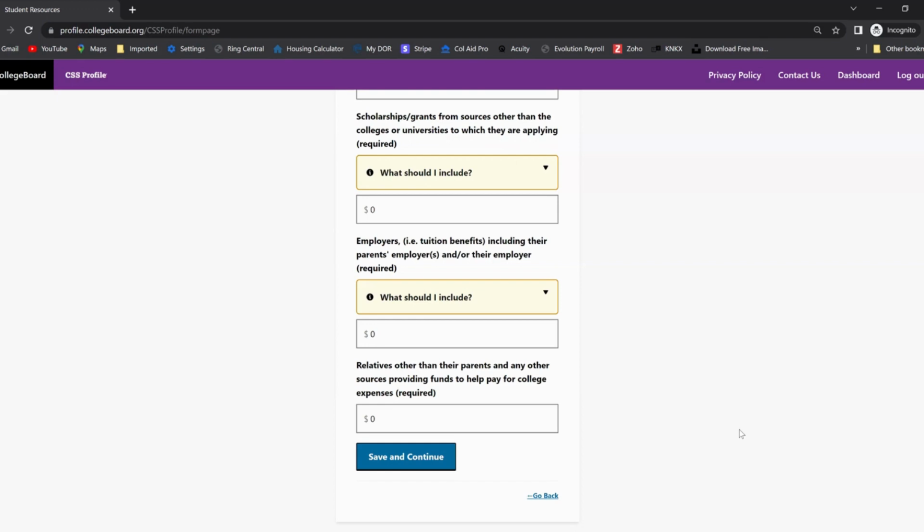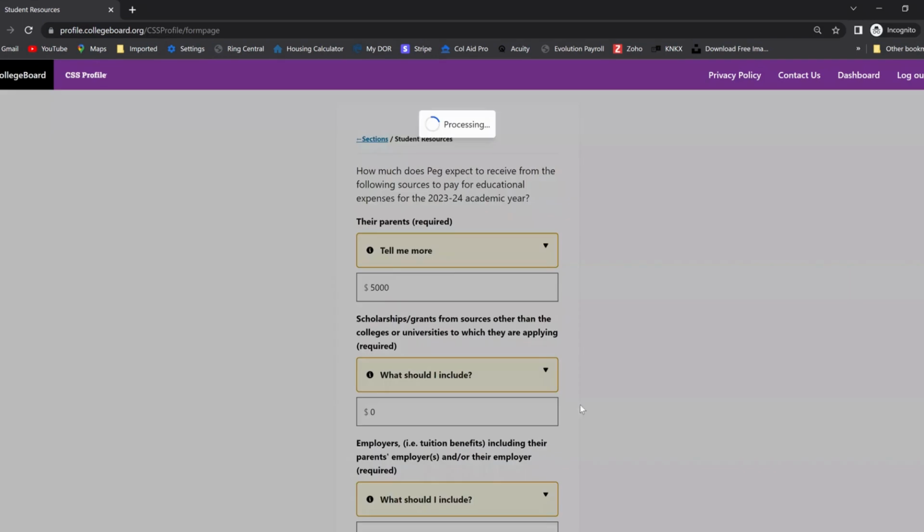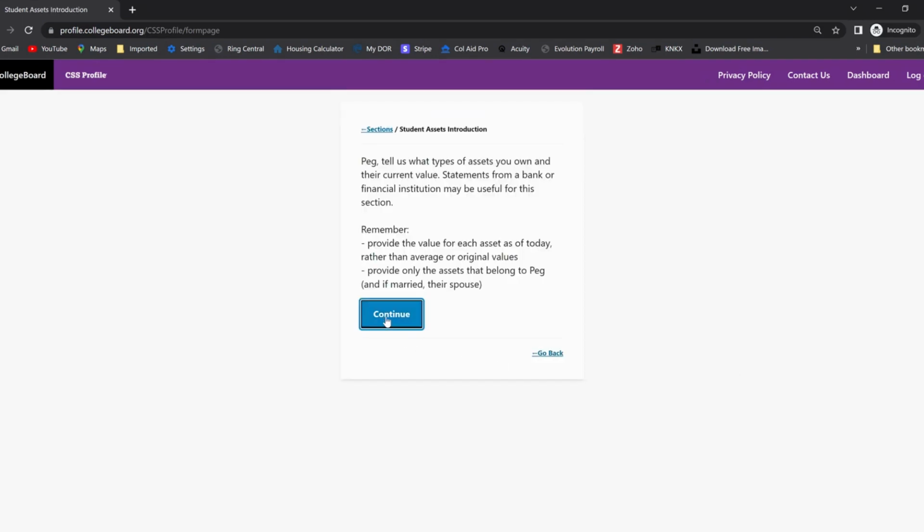But if it's, we'll see where they get in and what kind of money the gap is, I would put 0, because if you don't have a firm commitment there, that can hurt your package. And then if you don't get that help from grandma, then you've received less from the college, and that's going to sting. So that's how I recommend filling out that page.